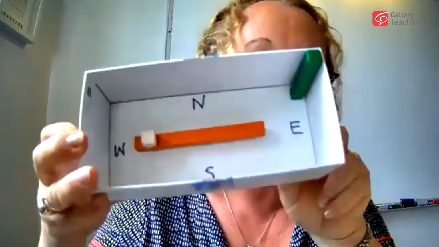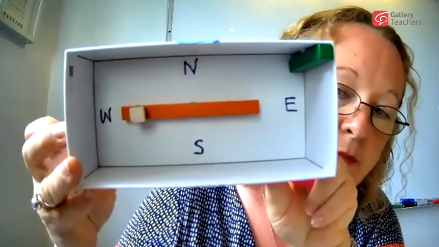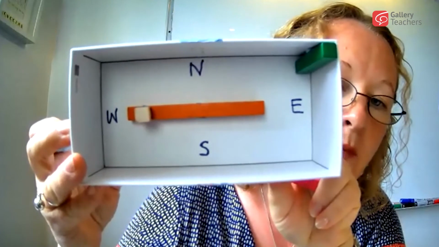And you're going to need some rods, and you're going to need some of this, which in the UK is called blue tack. It's not chewing gum. I'm sure you have something similar in your own countries. And what you can do is you can either set this up yourself as a teacher, or you can get students to do it for you. So if I show you an example of one that I've made earlier, and we'll add to it, I've got a box and I've labeled my box. So I'm just showing north, east, south, and west.